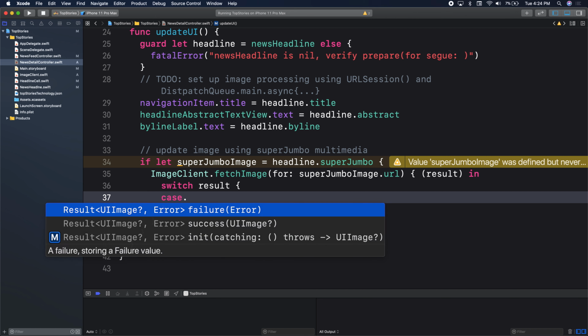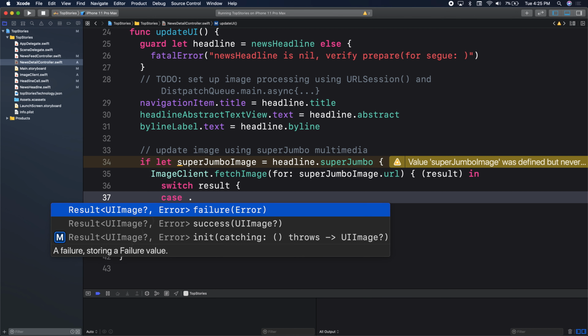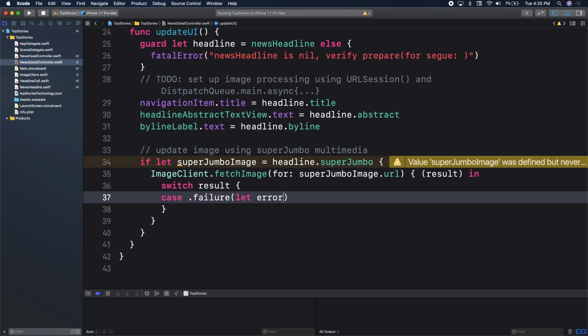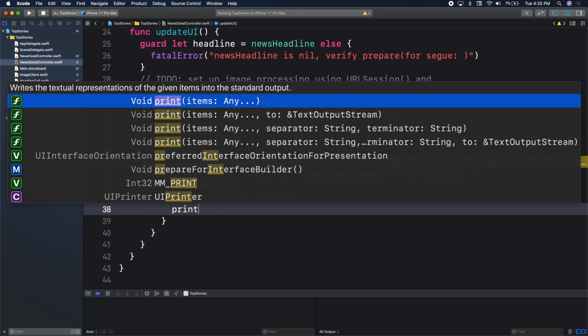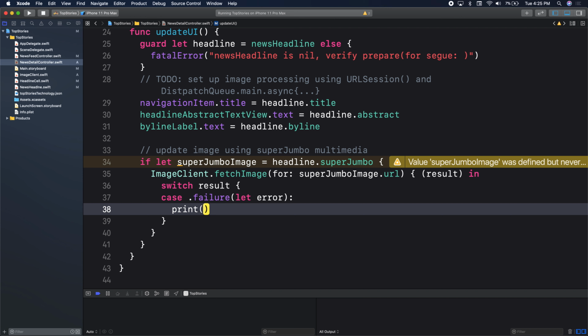We say case failure, let error, print error, and ideally you probably want to use a UI alert controller here to indicate to the user something went wrong.